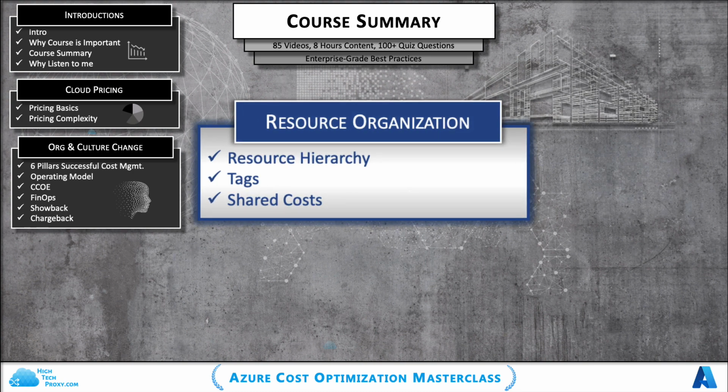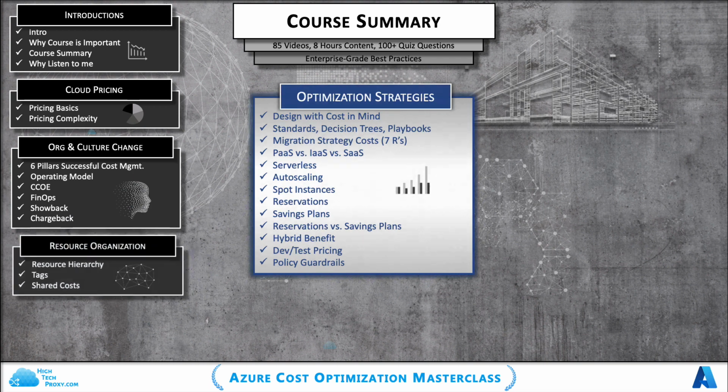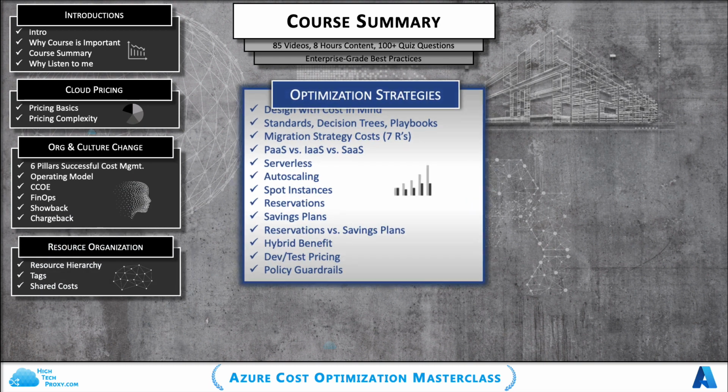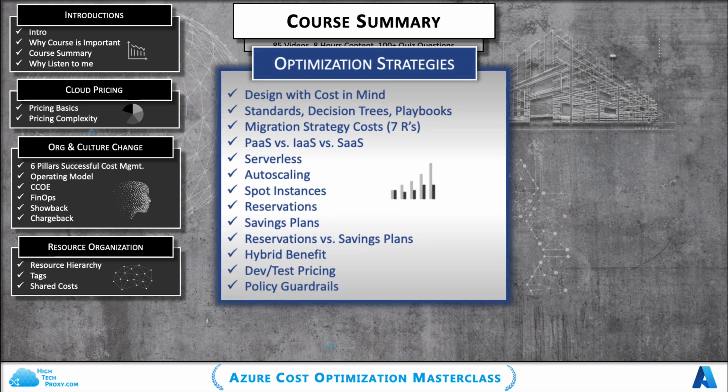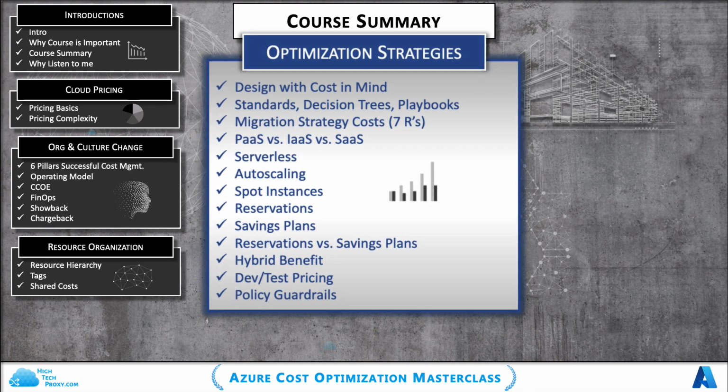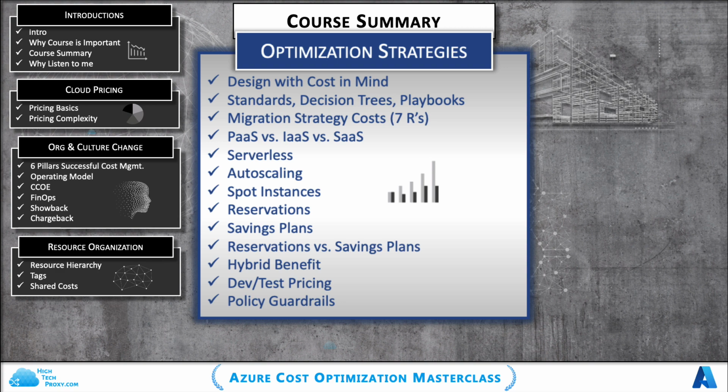The optimization strategies section focuses on systemic and proactive measures we can use to avoid waste from the start. It also covers a few great money-saving programs specific to Azure. We'll cover architectural, design, and migration-related considerations that prevent waste early in the process. And we'll discover commitment plans, discount models, and licensing models that take full advantage of provider discounts.